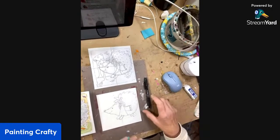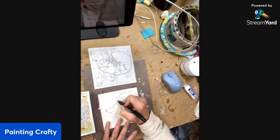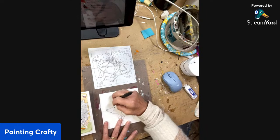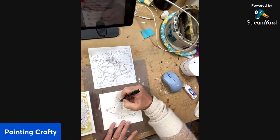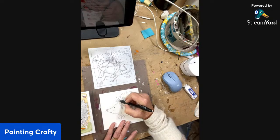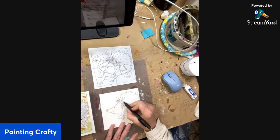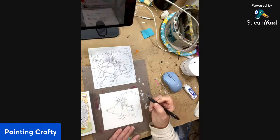Well, it's not working upside down, Mary, but that's a good idea. You know, I had it set correctly when I was doing it originally, or I did a test. I did several tests. And of course, I had it set up perfectly before I went live. And then it was switched around and I couldn't get it to be where I wanted it when I wanted to go live. But, you know, that's how things go when you're learning new things.